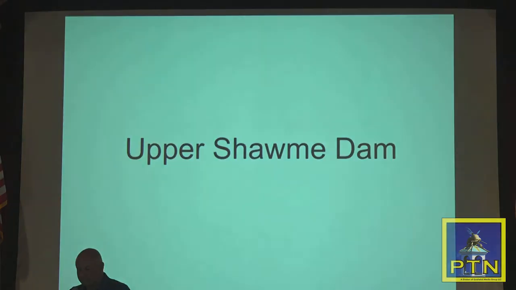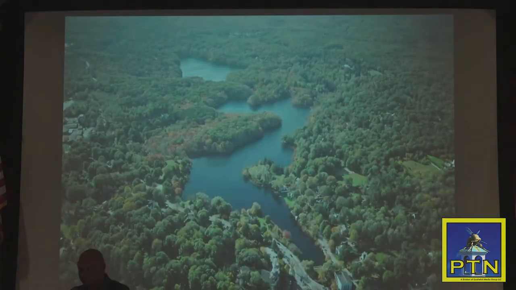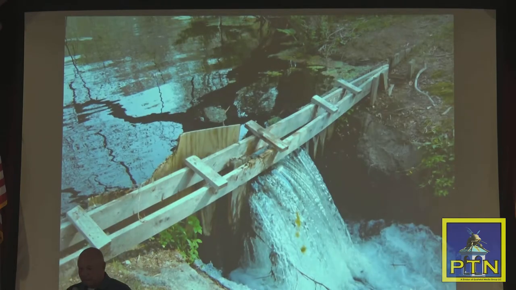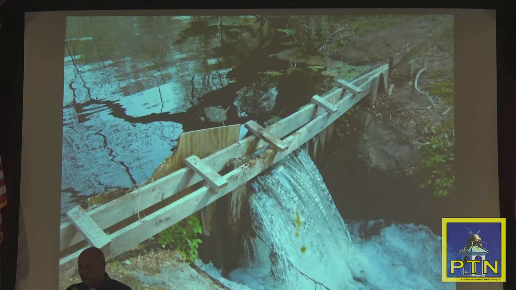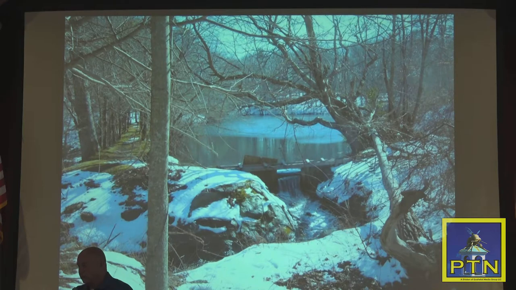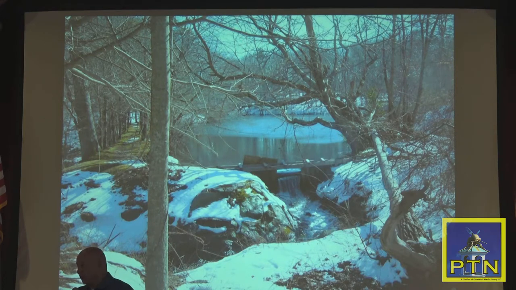There's another angle of it with the stonework. So, the Upper Shum Dam — here's the old wooden outfall. Here's what it looked like in the 70s; this is what I remember as a kid walking across it. The property was owned by a private family, and we knew it was always in danger of failing. We had been communicating with Massachusetts Dam Safety about doing something about this, and we found out right away that you cannot access state dam safety funds through a private party — it has to be owned by the municipality.